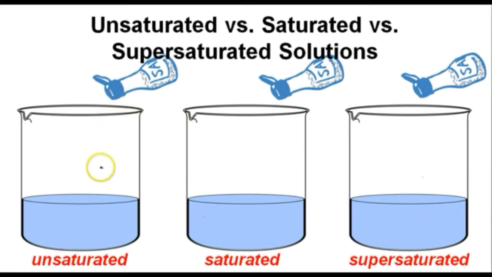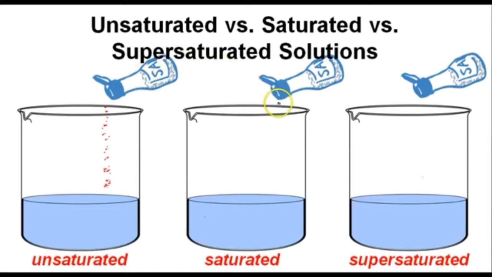So what is an unsaturated solution? In an unsaturated solution, we've got a solution that has not quite reached its saturation point. So what do I mean by that? Well, let's suppose I have some salt here in this little salt shaker, and we shake out just a little bit of salt in here, and we go ahead and stir it up. Well, it hasn't quite reached the total amount of solute that can be dissolved in it. It is considered to be unsaturated. If I wanted to, I can still continue to add more and more salt and stir this little solution up, and the salt will dissolve in it no problem. So an unsaturated solution is a solution in which you can still add more solute and continue to dissolve it more.